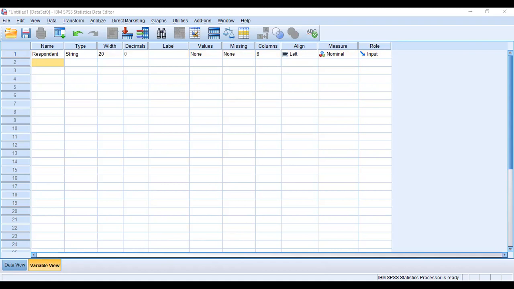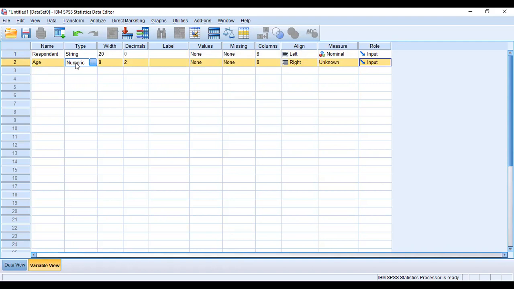So I will type in here age. When I go to the second cell, the type, and click there, it is auto-populated. But for this age, do I want to enter the actual age, or do I want to enter a coded version?